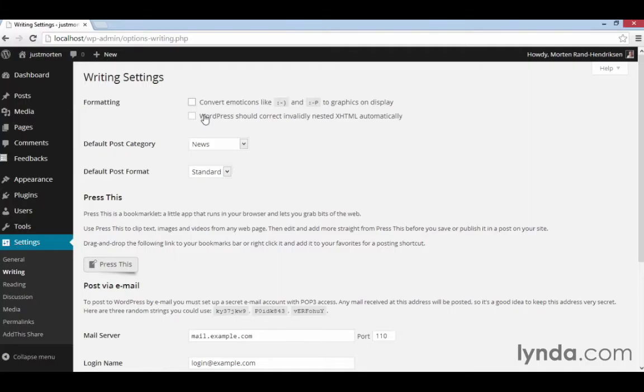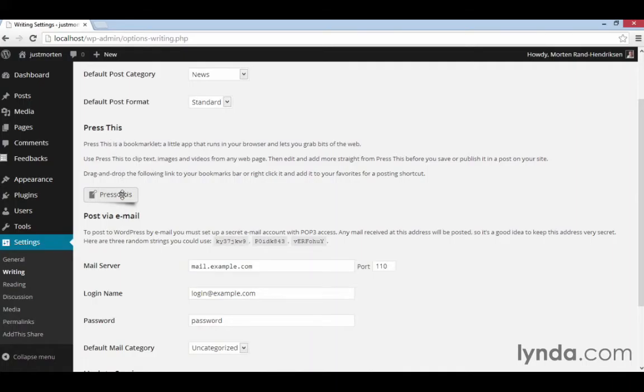This is also where you'll remember you can set the default post category that we changed earlier in the course, and you can also set the default post format. This Press This option is actually a bookmark that you can add to your toolbar in your browser. And that way, if you find something interesting online, you can simply click the Press This button and it'll allow you to push that content directly to your blog right away. This is a custom option for people who blog a lot. I've never really used it because I don't create content this way, but if that's something that sounds like it matters to you, then try it and see what happens.